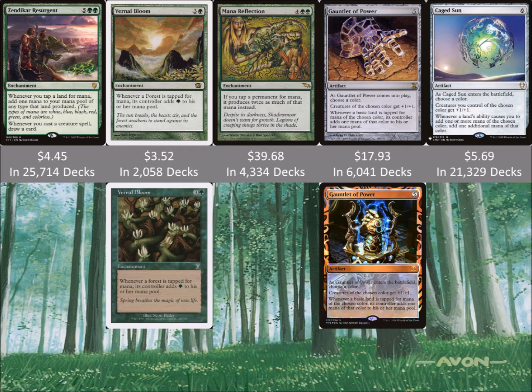Gauntlet of Power, a 5 mana artifact. When it comes into play, you choose a color. Creatures of the chosen color get +1/+1. And whenever a basic land is tapped for mana of the chosen color, its controller adds 1 mana of that color to his or her mana pool. So another symmetrical effect that will affect your opponents as well, but this one will only affect basics. So if they're playing 3 or 4 colors, they're probably not going to have too many basics of that, whereas they might have more dual lands.